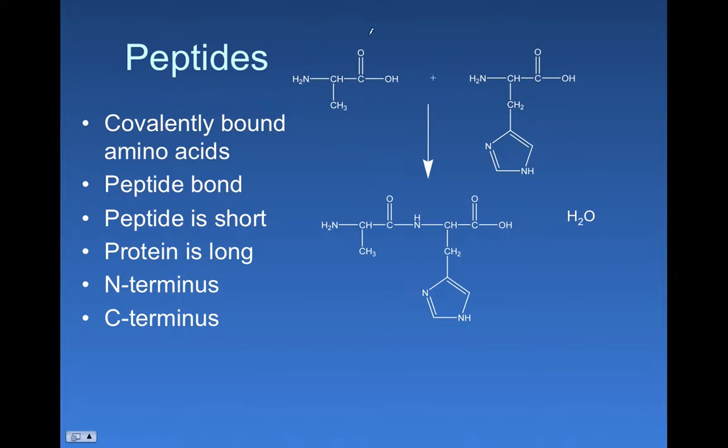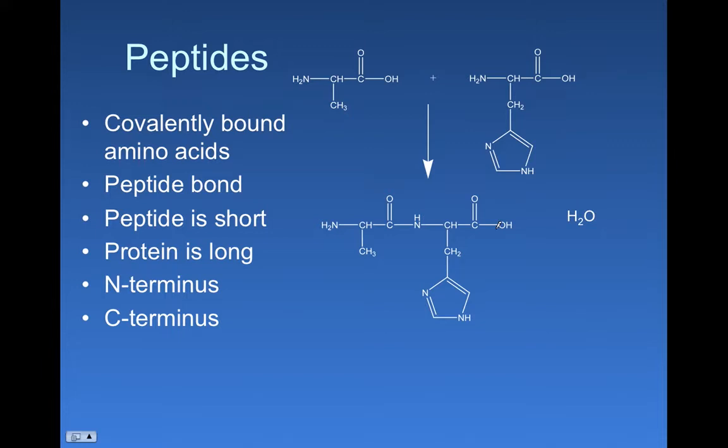And we can see that with this dipeptide here, right? Here's an amine, here's a carboxylic acid, here's an amine, here's a carboxylic acid. But when I couple these two amino acids together, these two functional groups are lost and form a peptide bond. But we've got this loose amine group at the start and a loose carboxylic acid at the end. And so when we look at this dipeptide, we can say, well, here's the amine group, or the N terminus, and here's the C terminus, the carboxylic acid that hasn't reacted.